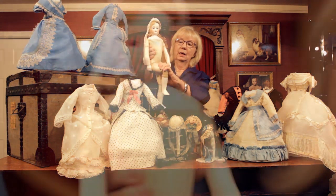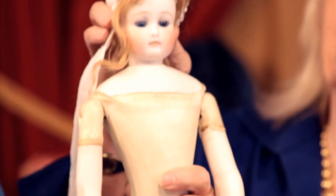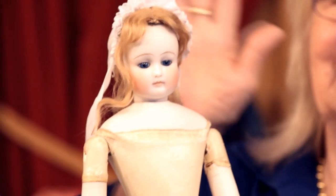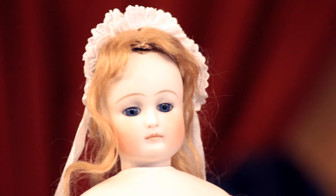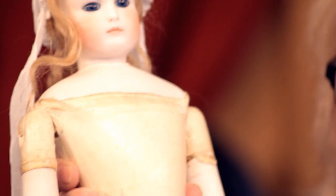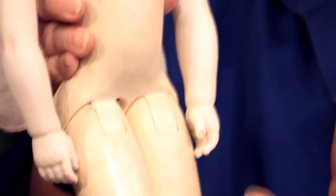She has a bisque swivel head with beautiful cobalt eyes, and she has the additional pivoting mechanism that allowed the doll not only to swivel in the traditional way, but to tilt her head forward and tilt it from side to side. This was a very complicated, yet very simple system that was patented by Alexandre de Horse in 1867. When he wanted to exhibit this at the World Fair at that time, he bragged about his dolls that could have this extra movement, unlike the Hooray dolls that he was choosing to compete with. He said they can saucily look at the Mademoiselle Hooray dolls and say, see, I can tilt my head in a different way than you can. That was how his promotion went. I thought it was a nice way of competing.